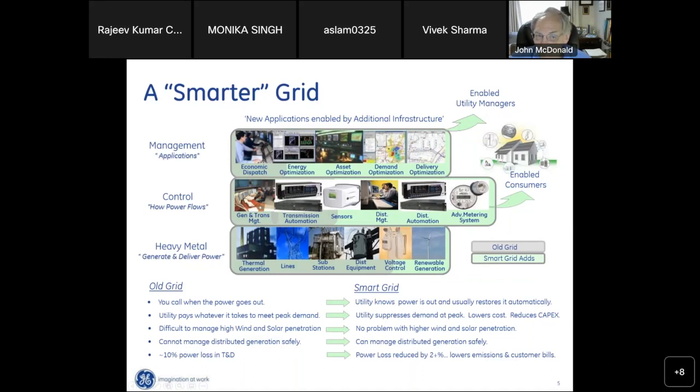We're adding a lot of new sensors on the grid. We have a lot of specialized sensors. We've been adding sensors for a long time, but today we have a lot of new specialized sensors. For instance, this one I'm showing in the middle here, I take the oil from the main tank of the transformer and I bring that oil through the sensor, and it can detect up to 9 different gases dissolved in that oil. We call that dissolved gas analysis, or DGA. And the presence of a particular gas is a specific failure mode that's occurring in the transformer. Okay? And the idea is that we want to detect that right away and prevent a big failure, prevent a catastrophic failure of the piece of equipment.